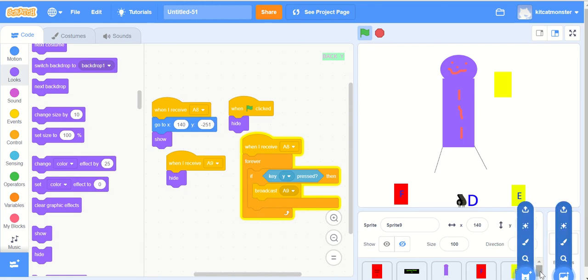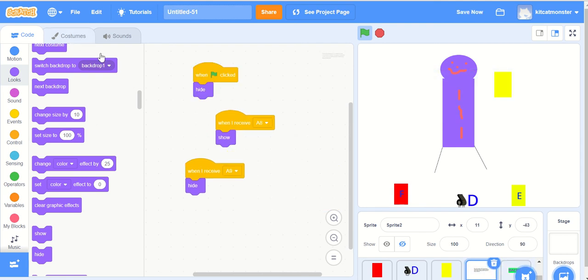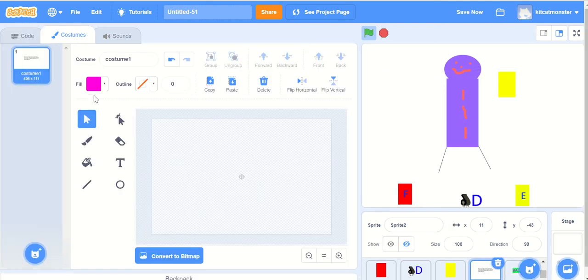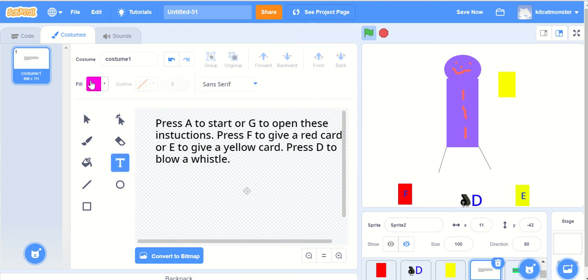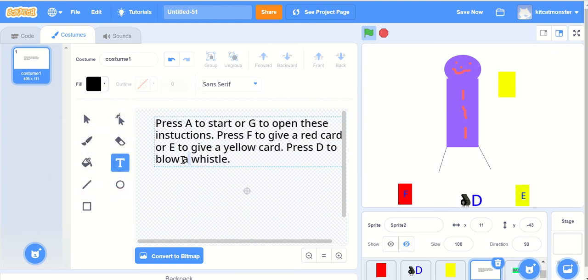There's just one more thing I need to do, just one. To make it really better, I'm going to put in a prompt to blow your whistle. So I think here we go, we have completely done this thing. High five, guys! So we have completed the Scratch project.